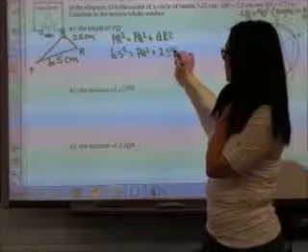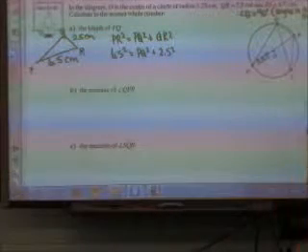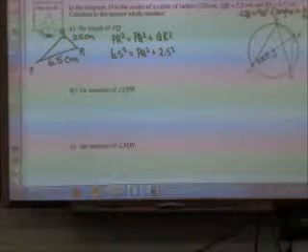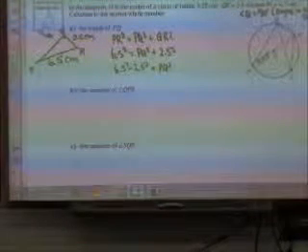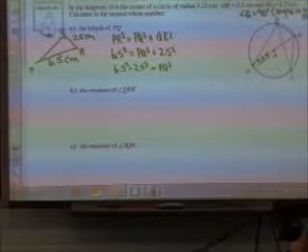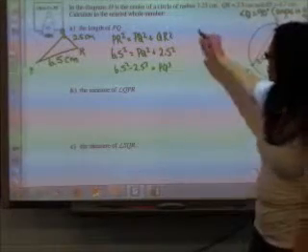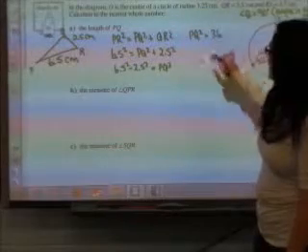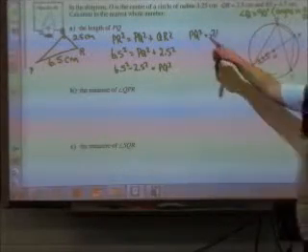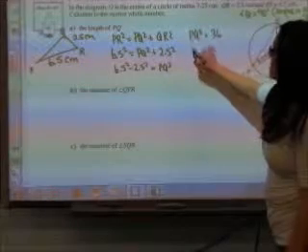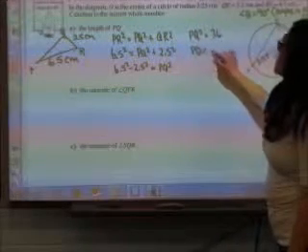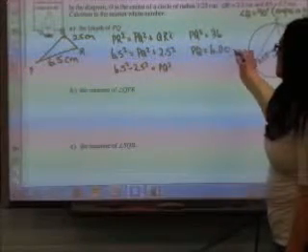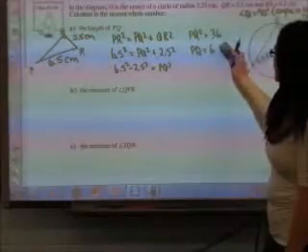And QR I know. So I'm going to give you a moment and I want you to finish up the question and find what the length of PQ is. So PQ squared would be equal to 6.5 squared minus 2.5 squared, which equals 36. To get rid of the squaring, I have to square root. And PQ equals 6. Actually, it would just be 6.